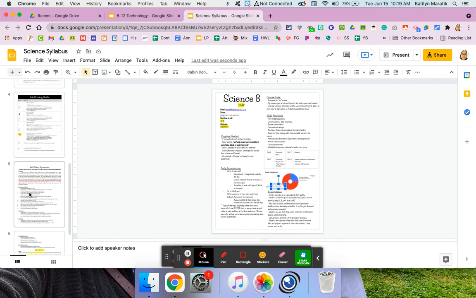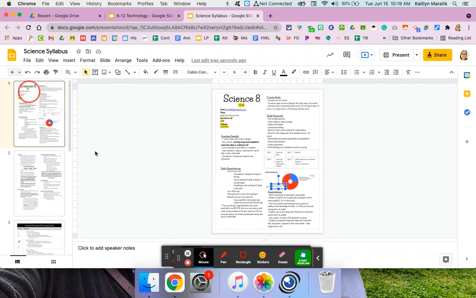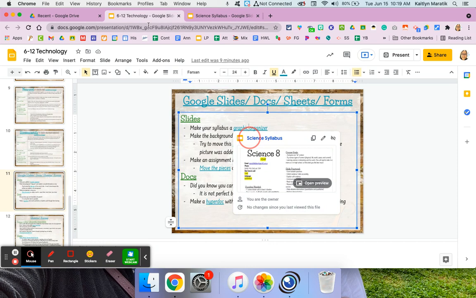The advantage of Google Docs is if you're typing a paper, it just nicely goes on to the next page, where Google Slides wouldn't. But it's so nice if you're trying to set up an activity that needs specifically made bits, because then you just make a text box. Like these are all just different little text boxes. It's wonderful, so you might consider doing that with your Google Slides.